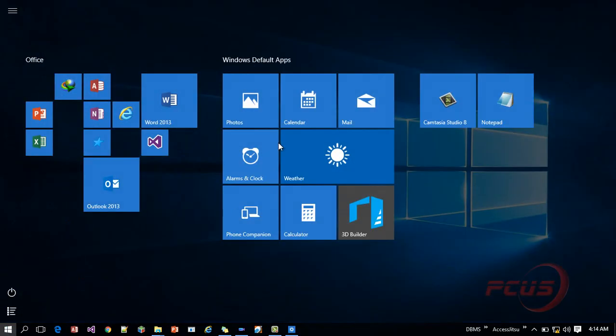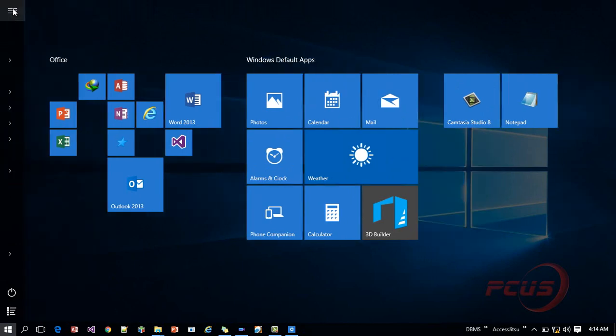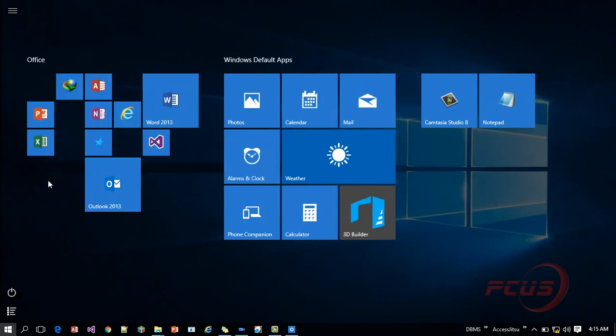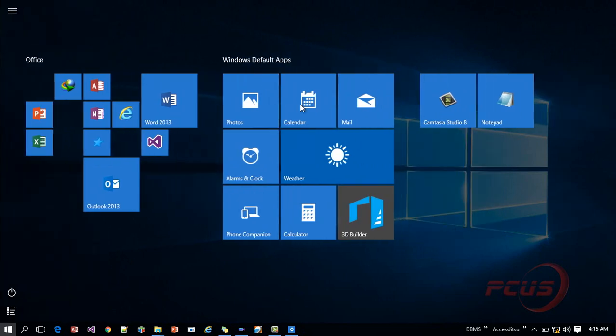So I'll just click on this and you have it all covering the screen, and you can see the difference now. This is very much okay for tablet users, and when you are using your tablet PC, you can just come here, you click on this, and this exploring area comes up, a kind of navigation bar, and you can also click on this too to have other ways all opened for you to see. So you see that they are actually different now, and all programs will be opened for you in a different way. So that is how this particular option works.